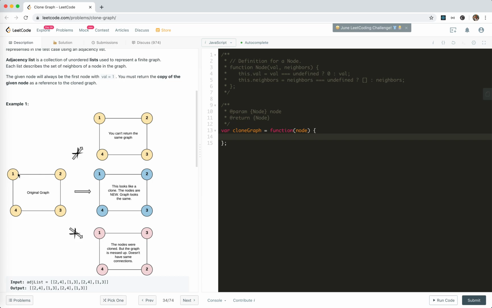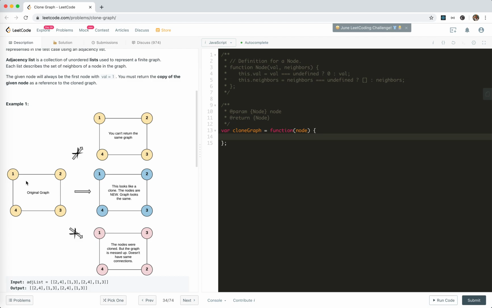So for a case like here, we get 1. We put it in a queue, and then we'll process it. Remember, putting them in a queue is different from processing them. I put this in the queue, so I handle 1 first. When I handle it, I first search if this one is cloned or not. If not, I will create a new one, and then I will put 2 and 4 in the queue, right?